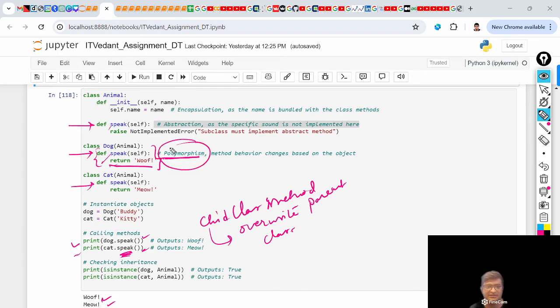Okay. Now you can ask, then how if I want to use this one? Okay. Now if I want to use the parent class same function, there's a function called super. Okay. I have to call this super function, and then I call the same.